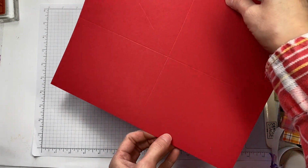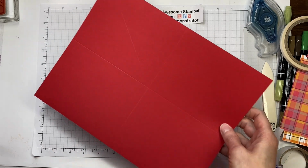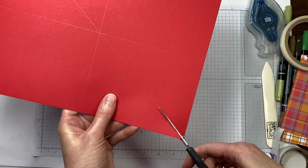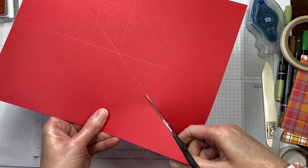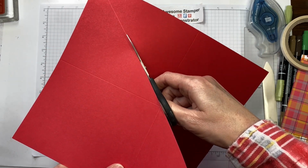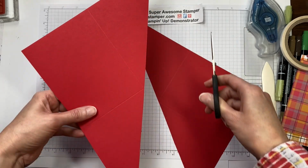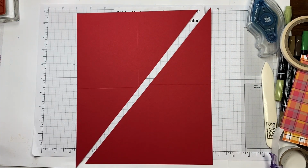I'm going to hold that up so you can see what's going on. So the next step would be for you to cut along that diagonal line. Just use your paper snips. The reason why I'm cutting this way is that it doesn't fit in my paper trimmer the diagonal way. Paper snips take a long time to cut through, but they're super sharp. They won't leave any kind of frayed ends. There, so we've got 2 equal pieces of cardstock. So you can still get 2 cards out of 1 piece of cardstock with this design.